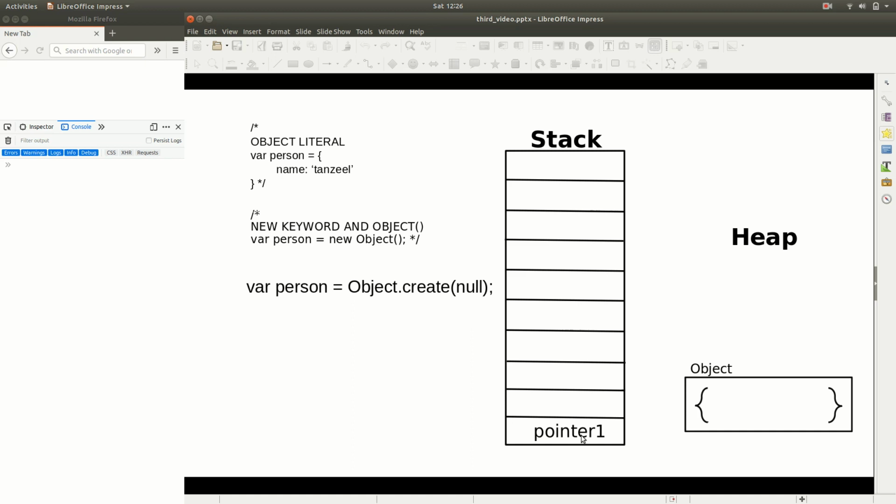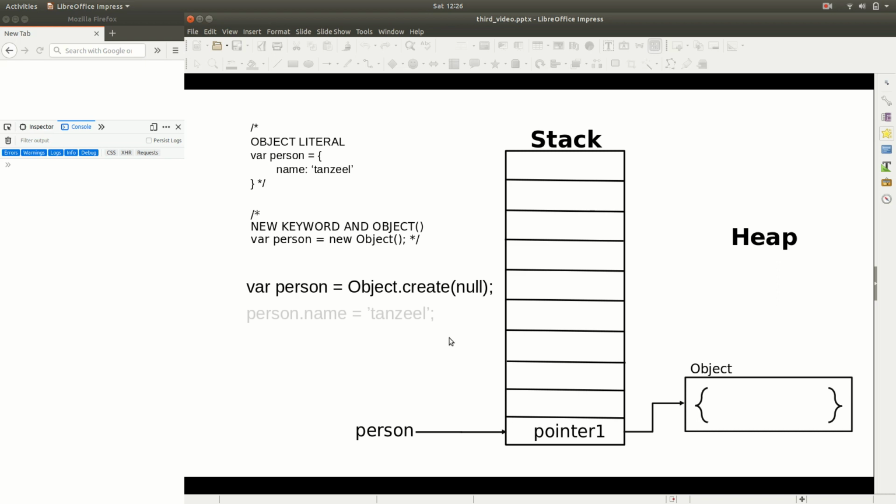Once again, this pointer variable is a generic name because we don't know what this pointer one is. It is automatically initialized by the JavaScript engine. It will be pointing to the object, and here one person will be created, and this person in turn will be pointing to this pointer variable. Let me remind you that the name of this variable is the name of your object also. So now we are absolutely free to add or remove properties to and from this object.